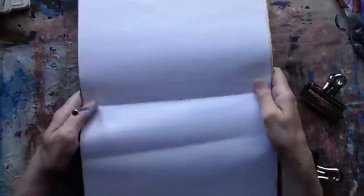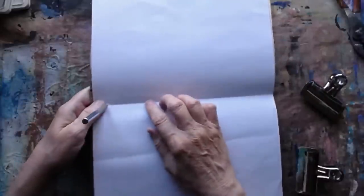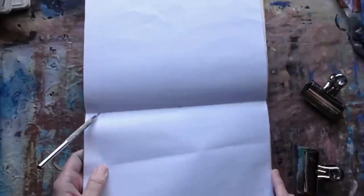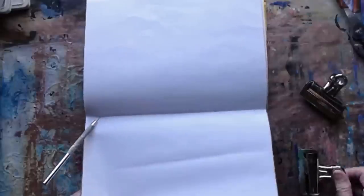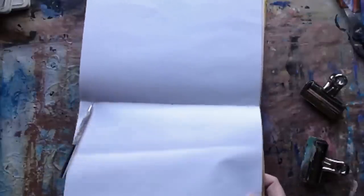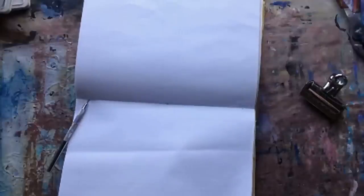I think I'm going to be okay down there. So we're just going to leave this here for a moment while I reclamp these pages. We'll do this one first because it's closest to me, the closest to the clamp, I mean.